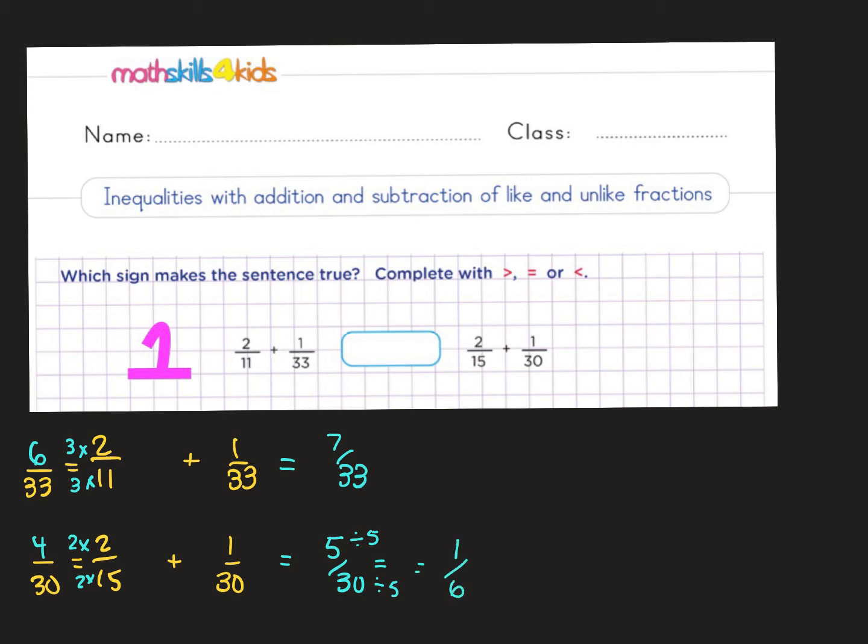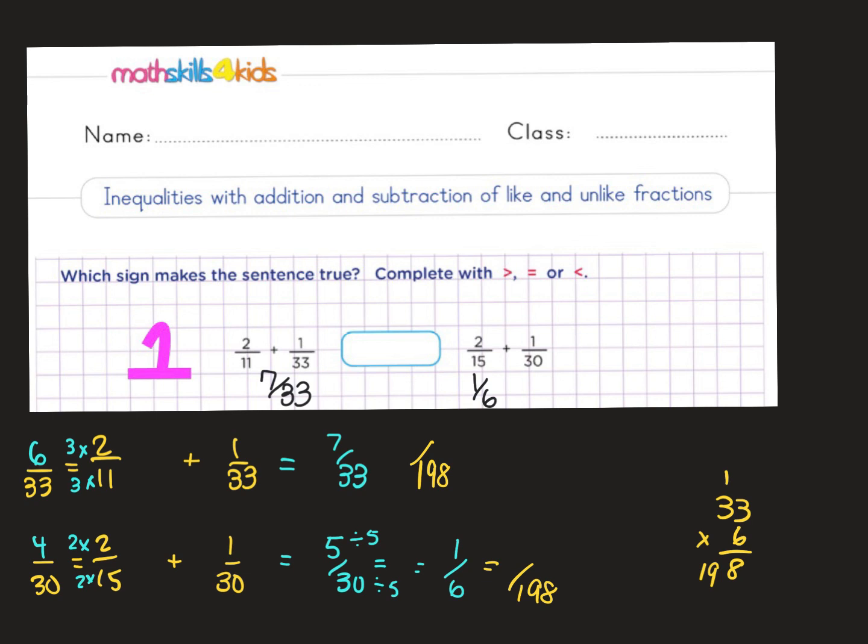So now I know that I'm going to have 7/33 on the left side, 1/6 on the right side. Now, these are not super easy to decide. It's not one of the mental math ones where we can reason it out. I think we're going to need to take these two and get common denominators. So, 33 and 6. I'm just going to go ahead and multiply 33 and 6 to get a common denominator. That's 18, carry the 1. 18 plus 1 is 19. So the denominator is 198.